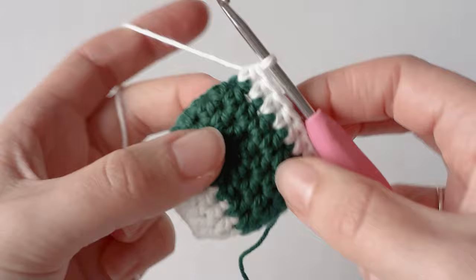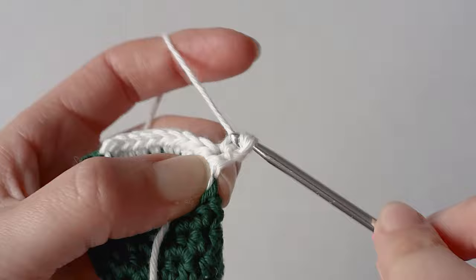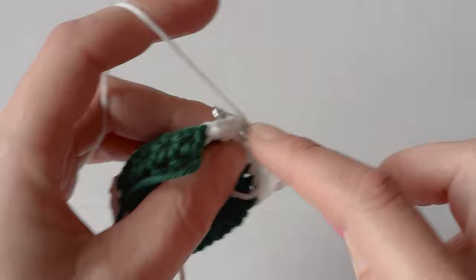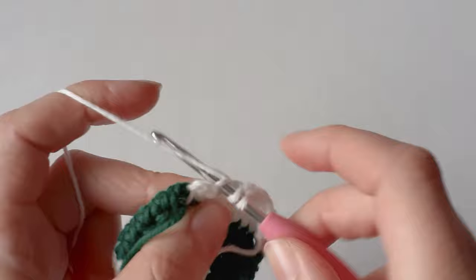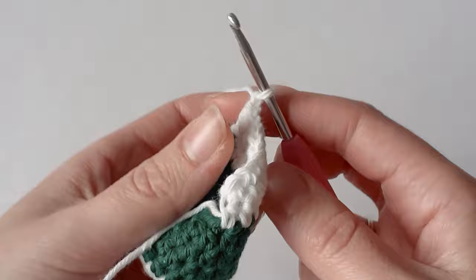Okay, once you've done your 9 half double crochets, chain one and turn, and then you just want to repeat that. So 9 half double crochets, chain one and turn. Okay, so you've done two rows.